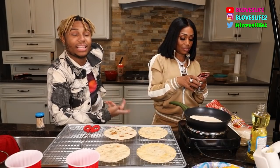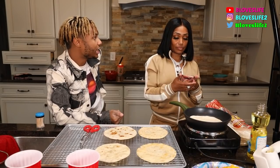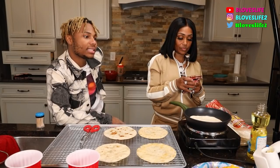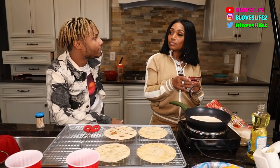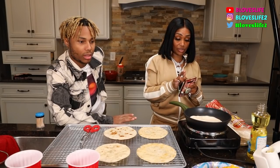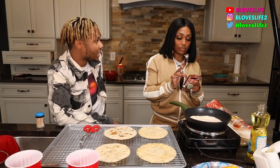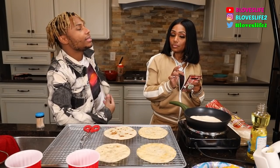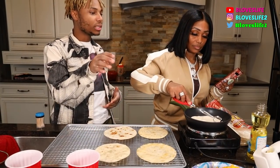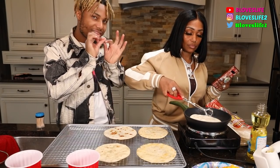So when you have the corn ones, and let's say you're making enchiladas with the corn shells, what you have to do first, and I didn't know this, is you take a little bit of vegetable oil and put it on. If you're just making enchiladas, you know how they rip when you eat tacos? They're very fragile, right? So to make them less fragile and more durable, all you do is you put a little bit of vegetable oil on each side. Make sure it's like cold, a thin layer, just thin.